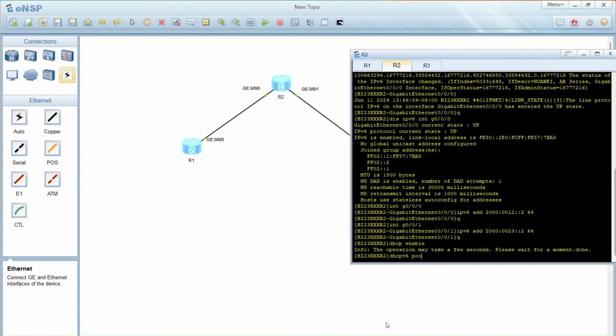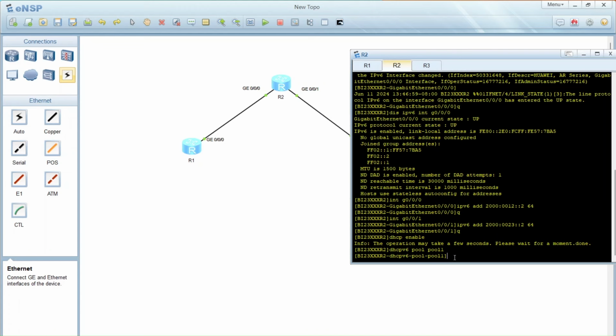Okay, the pool name, I name it pool 1. Enter. So now I am going to use the address prefix 2000, 0023, colon. I use a 64 network mask.